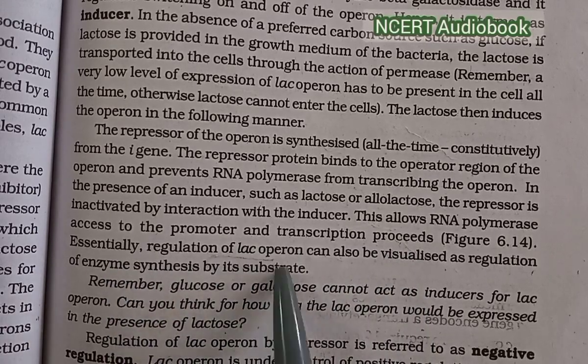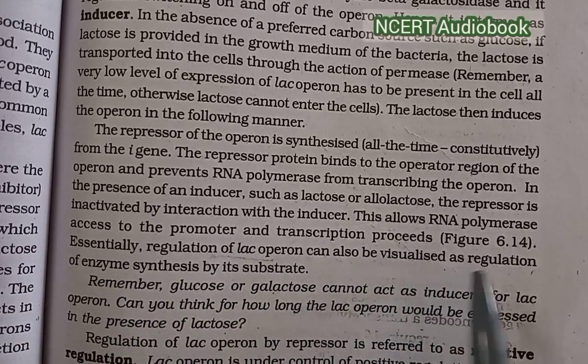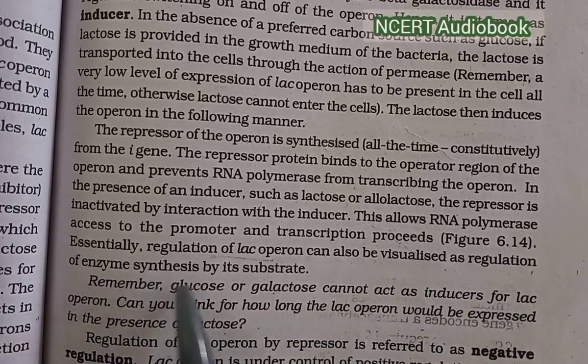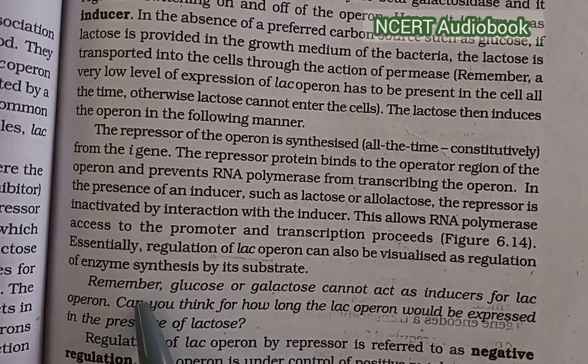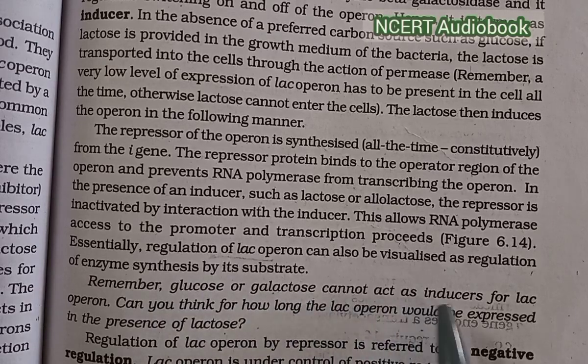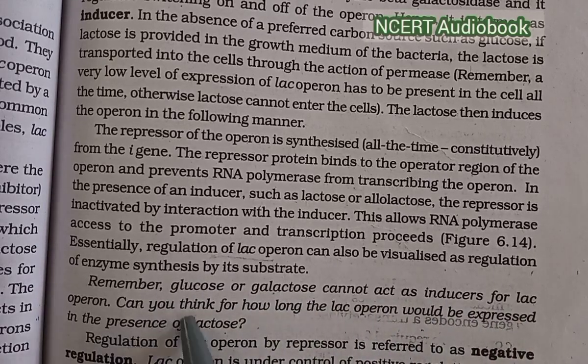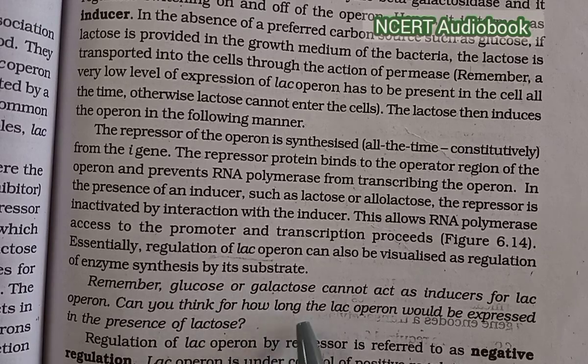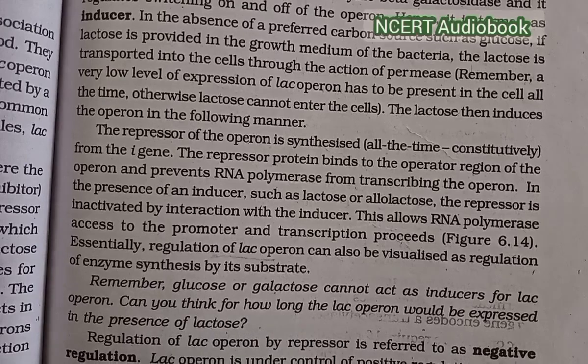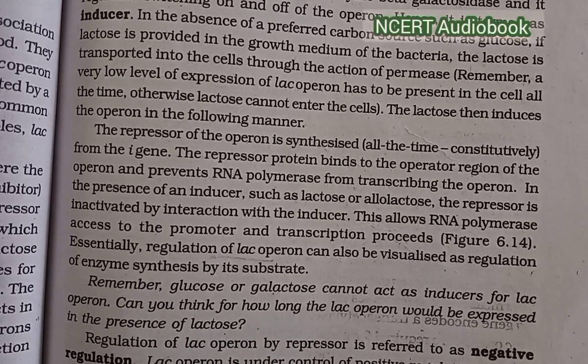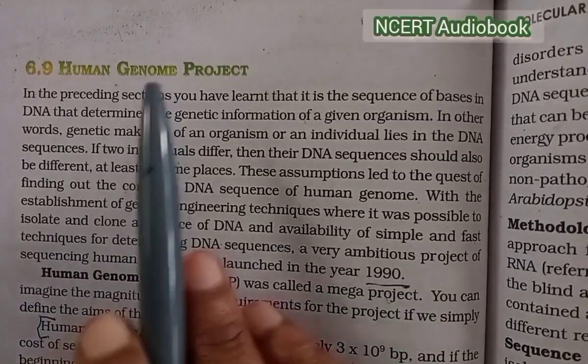Essentially, regulation of the lac operon can be visualized as a regulation of enzyme synthesis by its substrate. Remember, glucose and galactose cannot act as inducers for the lac operon. Can you think for how long the lac operon would be expressed in the presence of lactose? Regulation of the lac operon by the repressor is referred to as negative regulation. The lac operon is under the control of positive regulation as well, but it is beyond the scope of the discussion at this level.